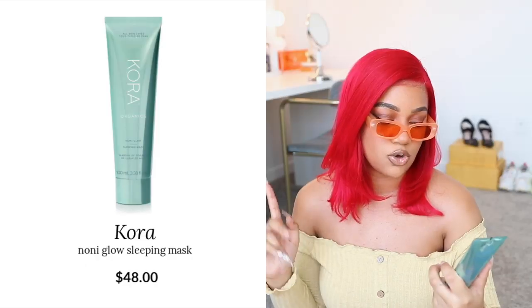What I like about this mask right here is it helps with smoothing out your skin. It's a replenishing mask. It has rose powder in it. I like it because it's very lightweight. It's a mask that you don't wash off. You just use a damp washcloth and pat it, and then massage the rest of the oils into the face for the day. It's just one of those masks that are going to give you firm, smoothed out, healthy looking skin.